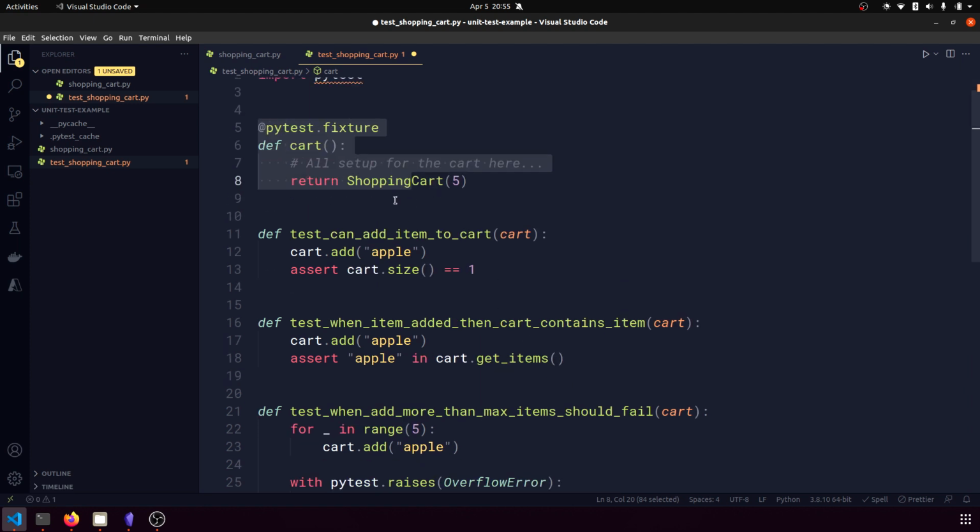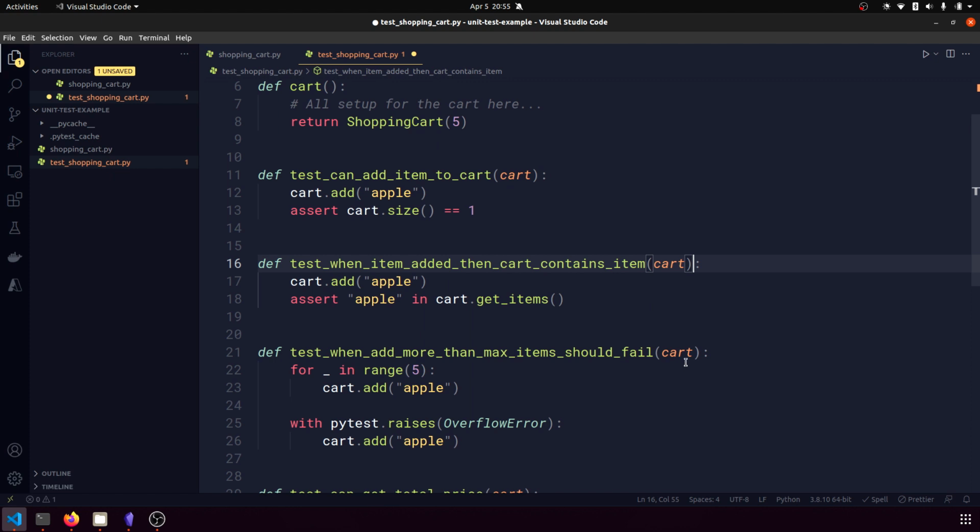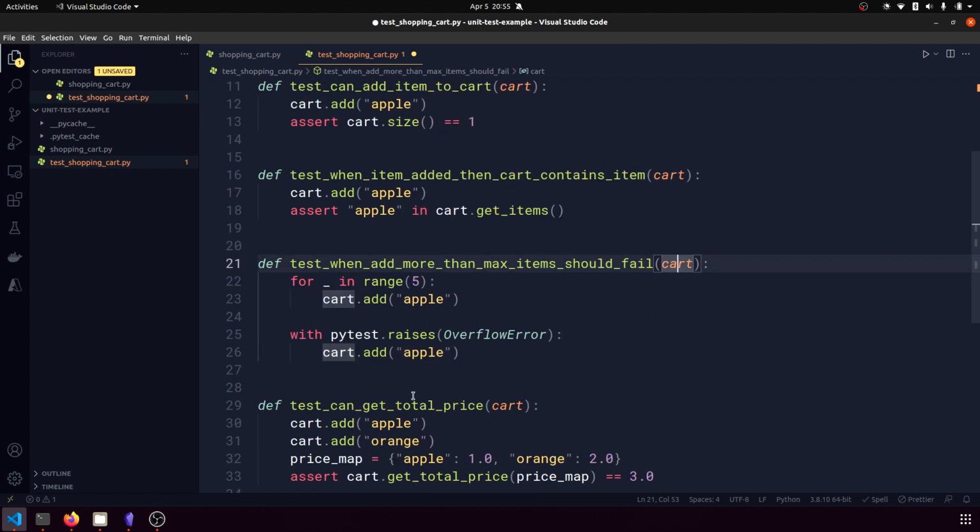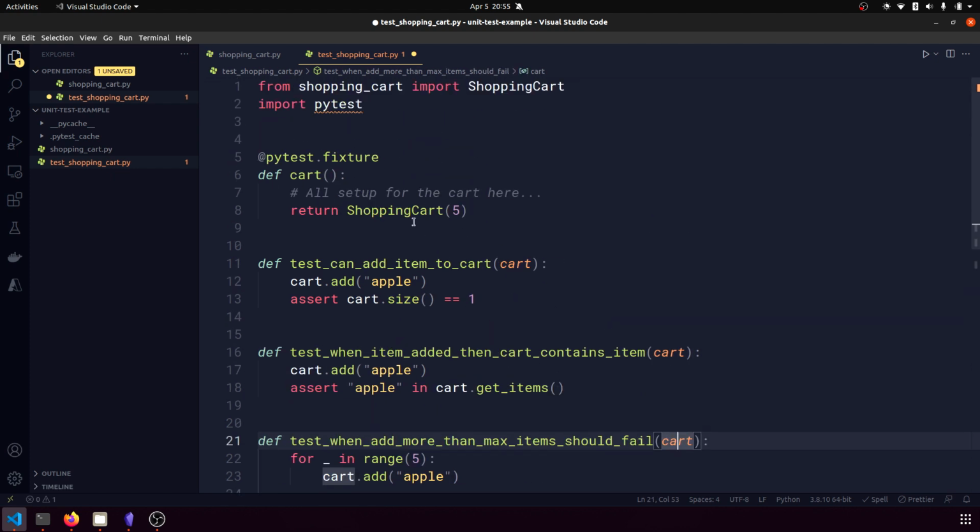In case you're wondering, this fixture is run new for every time we run a unit test. So each of these carts are created new every time each test is run. So it doesn't reuse the cart that it created before. So you can be sure that whatever it's testing with is exactly what is returned here without any of the other tests modifying that object.